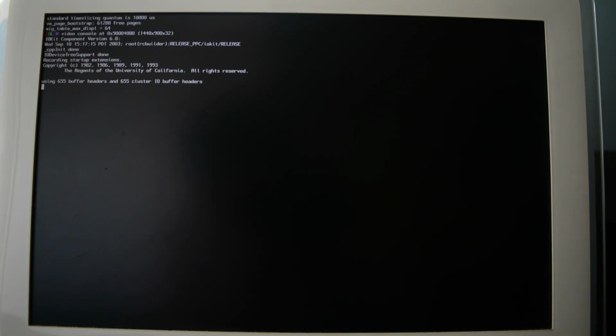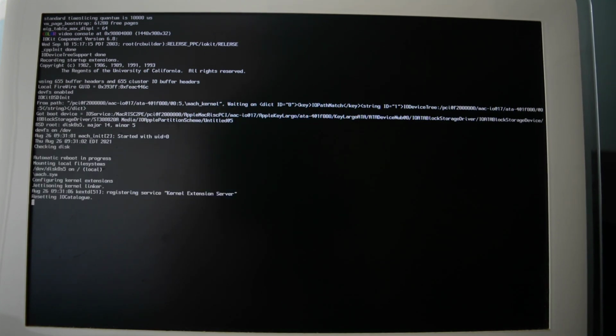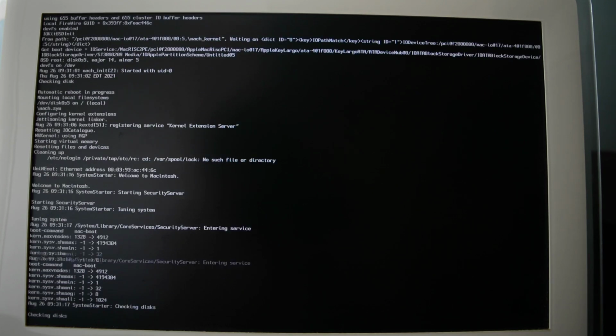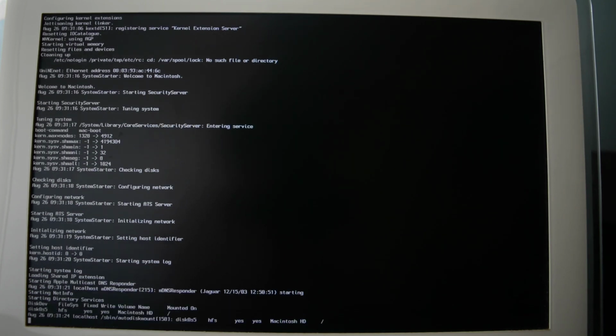So today what we're going to be doing is exploring a PowerPC G4 iMac. Now, this would have been roughly the top of the line model that you could have gotten back in 2002. It's got an 800 MHz processor, 256 megabytes of RAM, and an 80 gig hard drive. It's also got the 17-inch 1440 by 900 display, so this would have been the best iMac G4 you could have gotten back when it was released around 2002, although it wouldn't be the biggest with the 20-inch iMac coming about 2 years later.